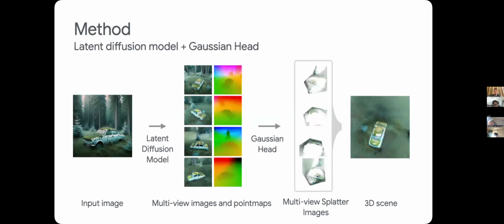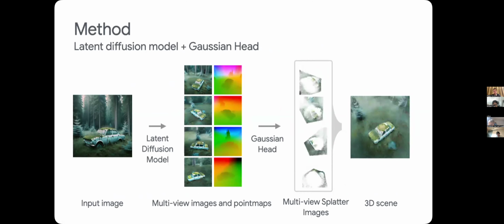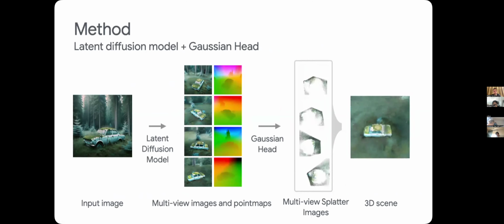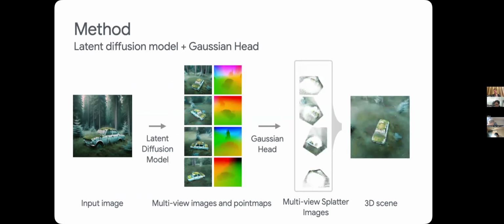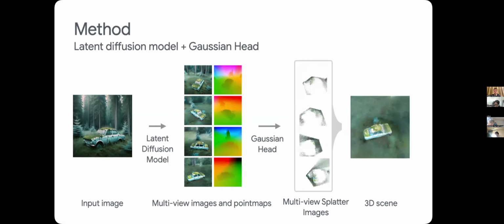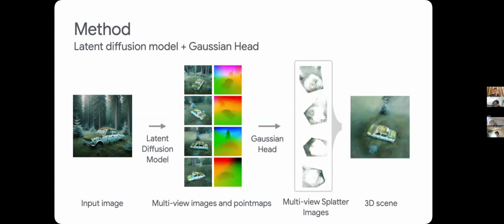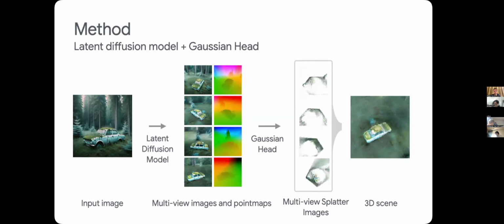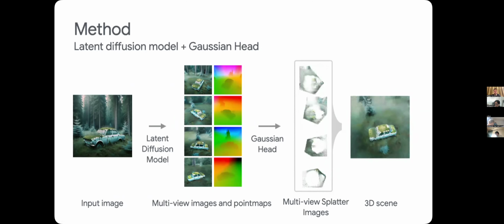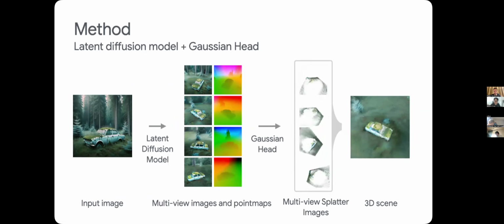And in Bolt3D, the generation process consists of 2 parts. So first, we have a latent diffusion model that generates multi-view appearance and geometry in the form of images and point maps. If we go back to Cat3D, there we only predicted RGB latents, and here we additionally have point map latents. And then in the second part, a Gaussian head jointly regresses the remaining properties of the 3D Gaussians, namely the scale and the opacities, given the images and the point maps. And the output of the Gaussian head are multi-view splatter images, which hold 3D Gaussians that together represent an entire 3D scene.